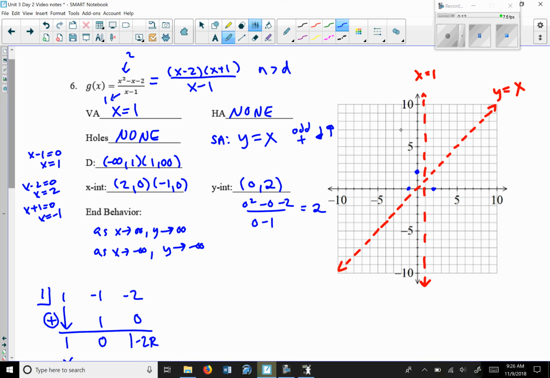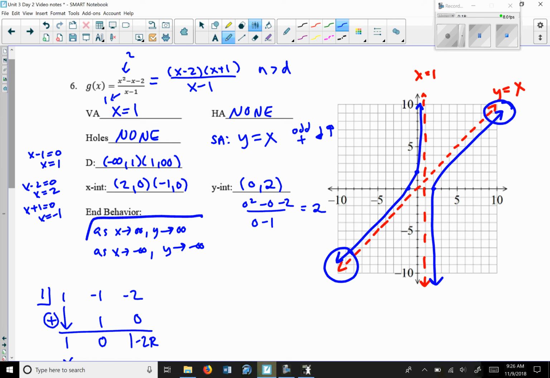This is nice because on the left and the right side of my vertical asymptote, I have points. So I know that my graph just follows along my asymptotes. And so this would be the graph of my function. And as you can see, for your end behavior, as x values get very large, it's going up this way in the positive direction. And as x values get very large in the negative direction, we're going down towards negative infinity. So that's why this was our end behavior.